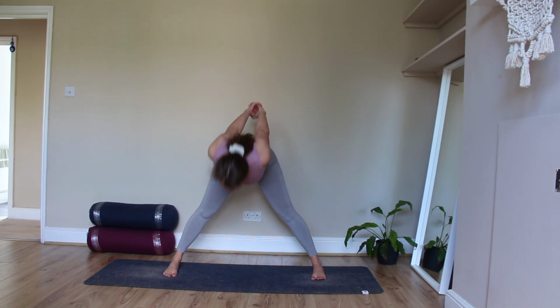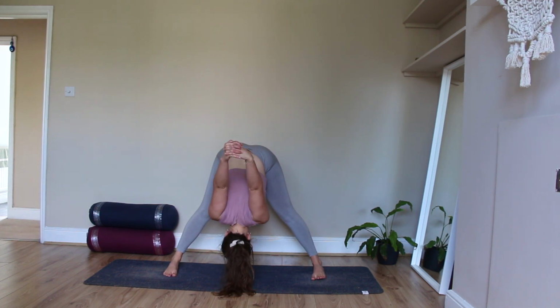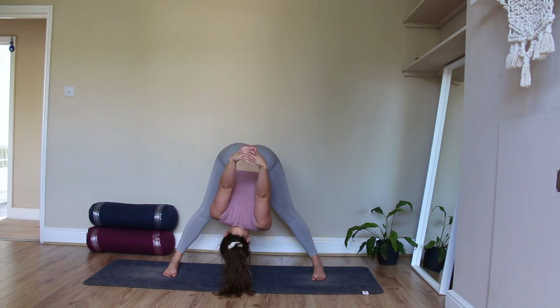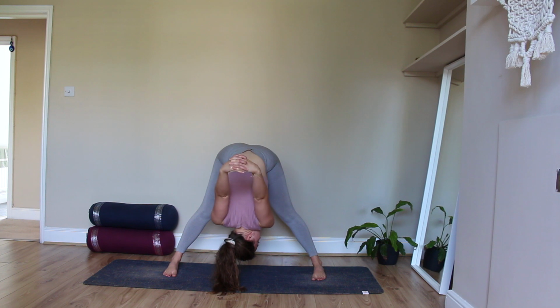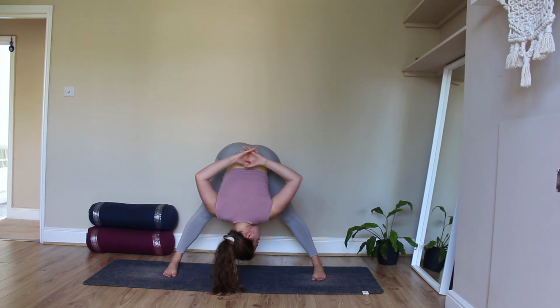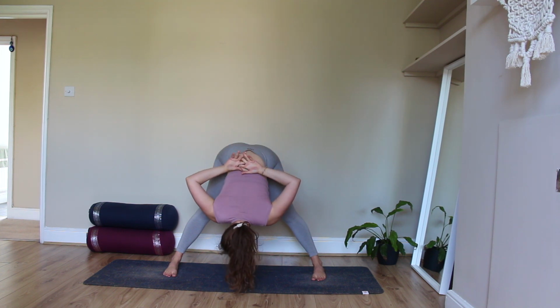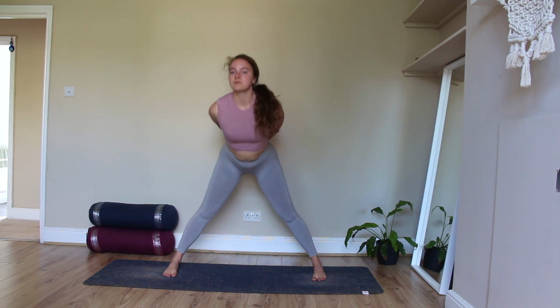Stepping your feet wide along the length of your mat, interlacing your fingers behind your back, drawing your fists down as you puff open your chest. And exhale, folding forward as you draw your fists up and overhead. You can keep a little bend in the elbow, drawing the crown towards the mat. And inhale, slowly lifting yourself back up.